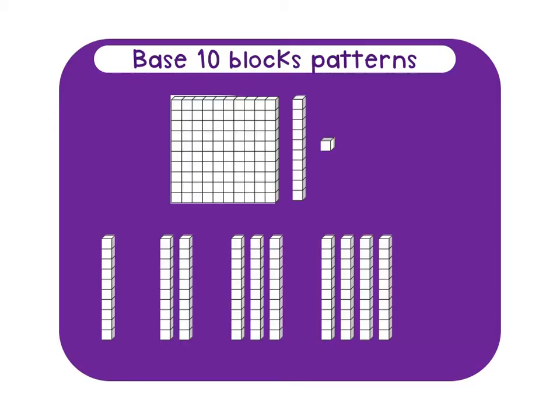Using base 10 blocks is an effective method to teaching learners who are still thinking at a semi-concrete level about patterns and numbers. For example, one tens rod is 10, two tens rods are 20, 3 are 30, and 4 are 40, and so on. This shows them how patterns can increase and grow from step to step.